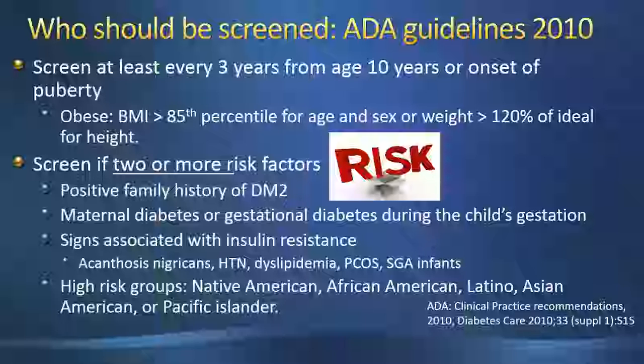And then, of course, we have our high-risk groups. We don't have these groups as often here in the South, but we do have some of those patients listed, the high-risk groups. I have a couple of Native American families where every single person in the family has type 2 diabetes.